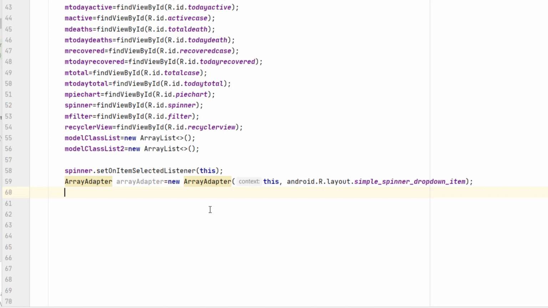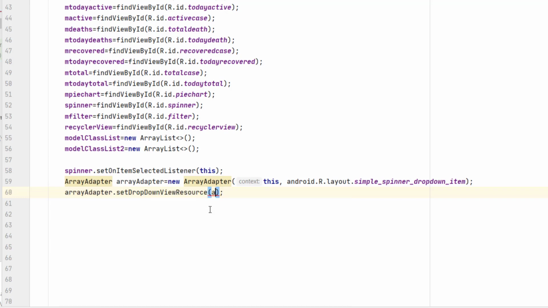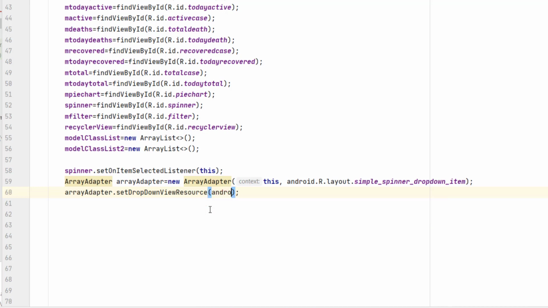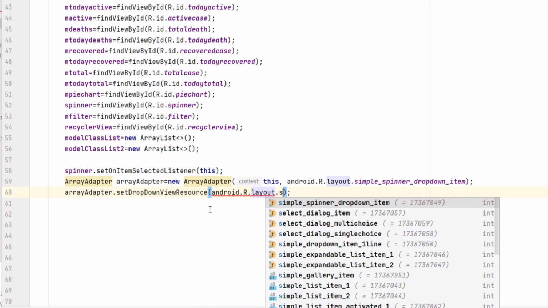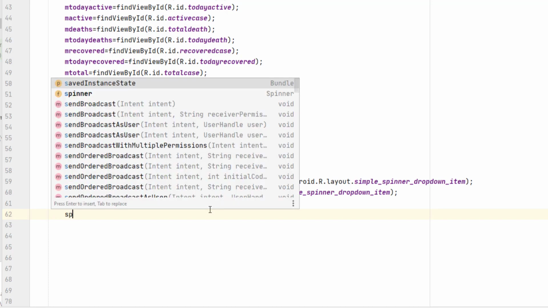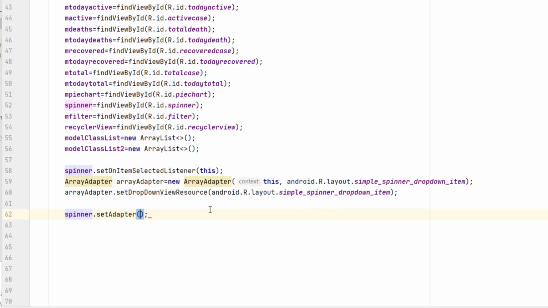This is done. Now after this we have to simply type here array adapter dot set drop down view resource. Inside this again type here android r dot layout dot simple spinner drop down item, and this is done. Now below this we have to set this adapter, spinner dot set adapter, and inside this we have to pass our array adapter.